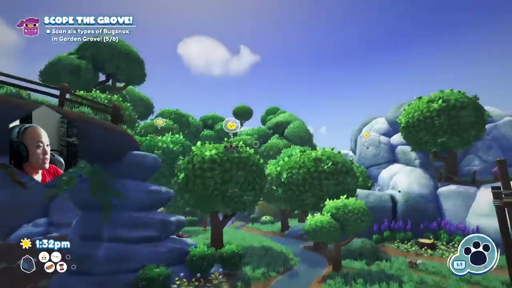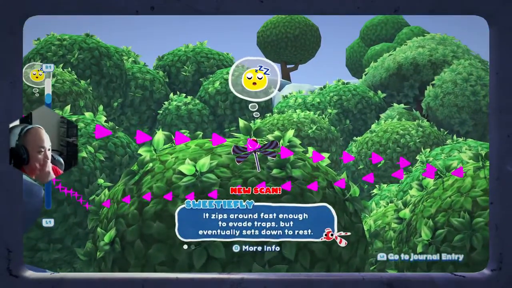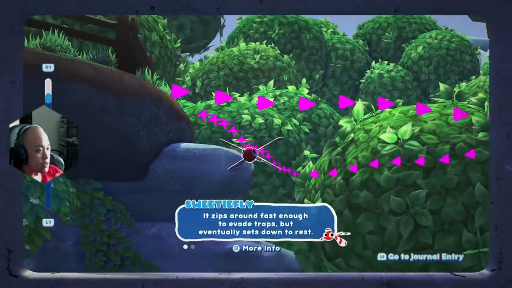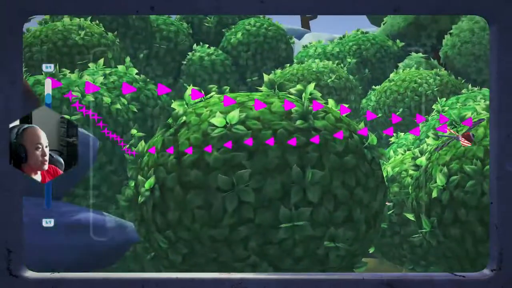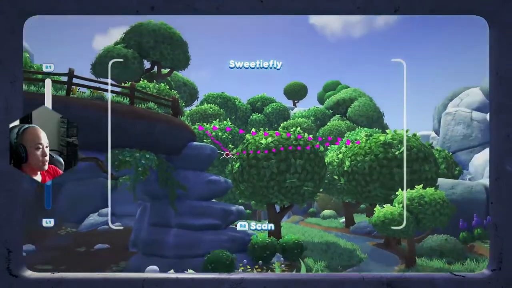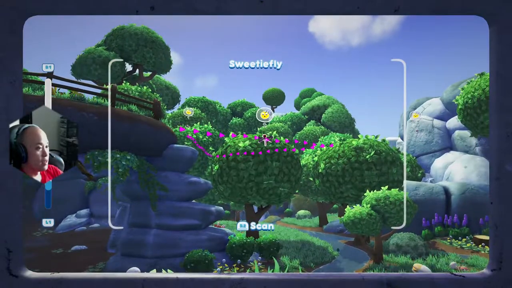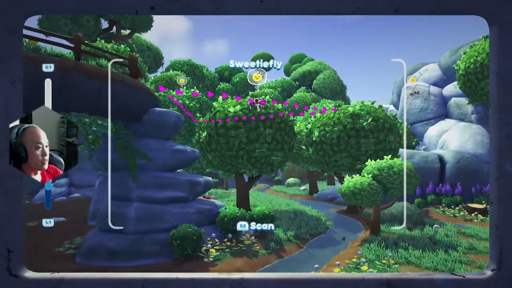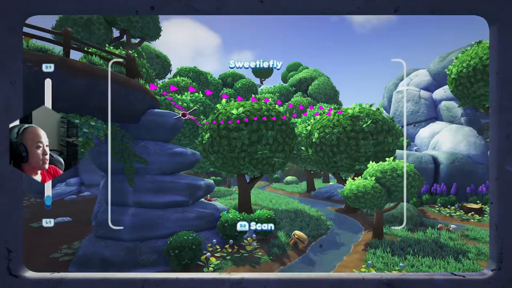Oh, there's a new bug to scan. Alright. Sweetie Fly. It zips around fast enough to evade traps, but eventually sets down to rest. Sweetie Fly! Alright, let's see if we can catch one. At what point does it want to rest down? Oh, it rests on the tree. Maybe I need to stun it.